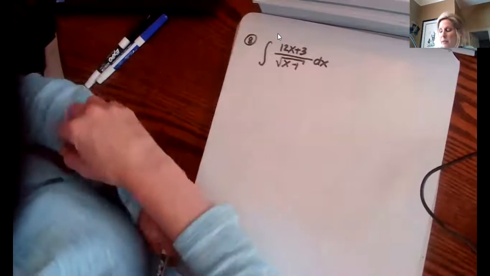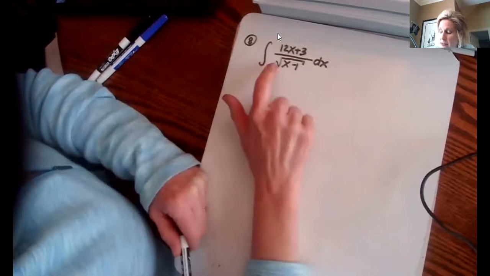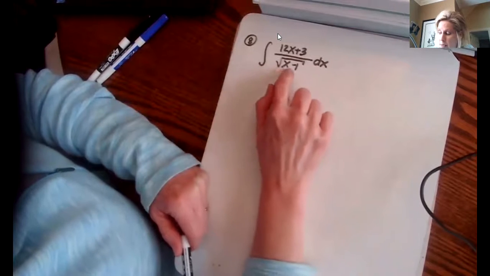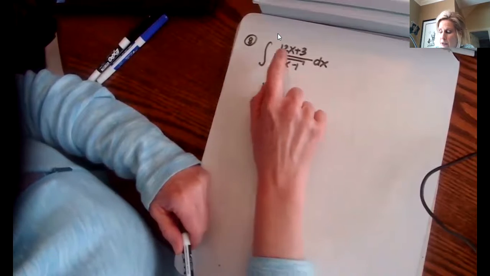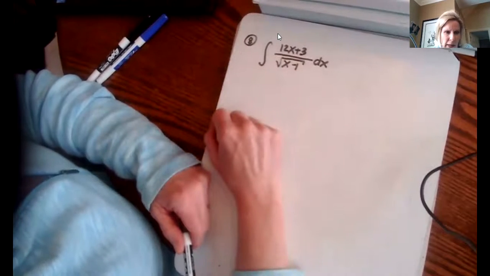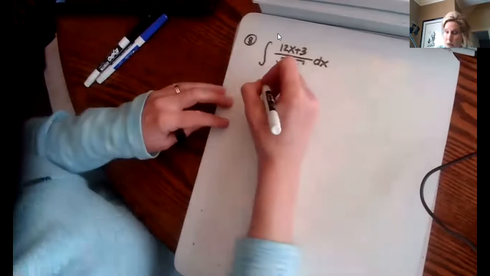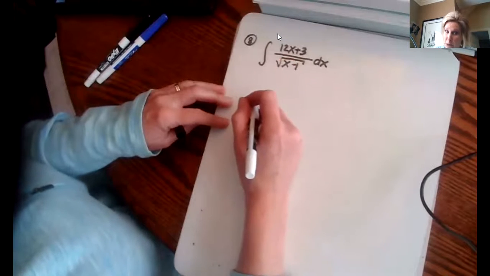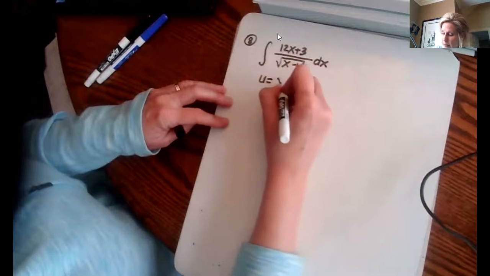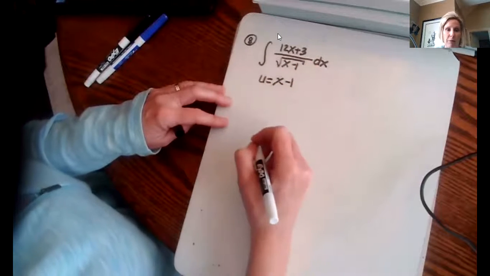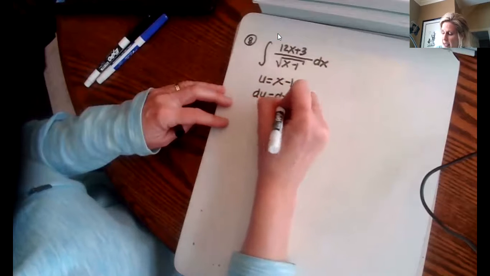So on this one, I've got the same numerator as I did in the last problem. I've still got a square root in the denominator, but I've made what's under the square root simpler. So again, the top factors, but there's nothing that's really going to cancel out. There's nothing that simplifies. So I'm just going to dive in, because most of the time, the blue is for u. So instead of letting u be the whole bottom, I'm going to let it be the interior portion of the bottom. So that means du equals dx.